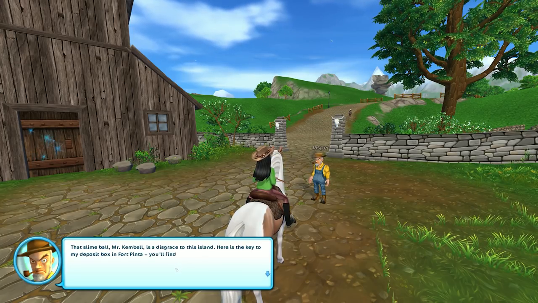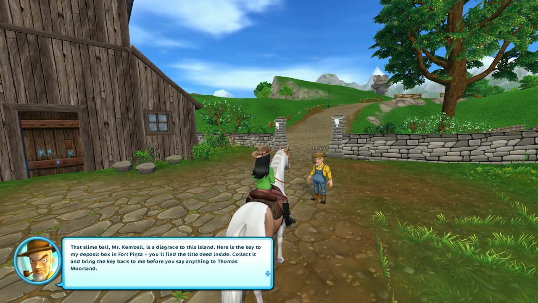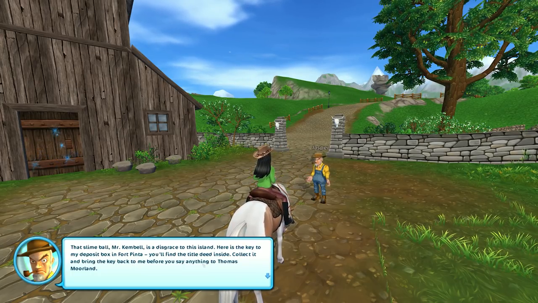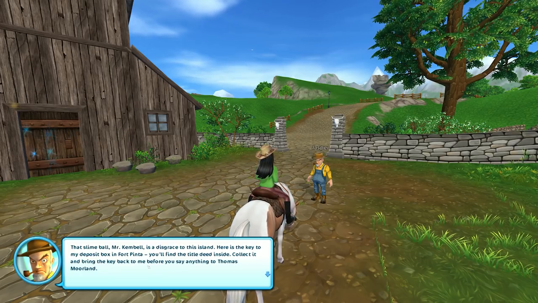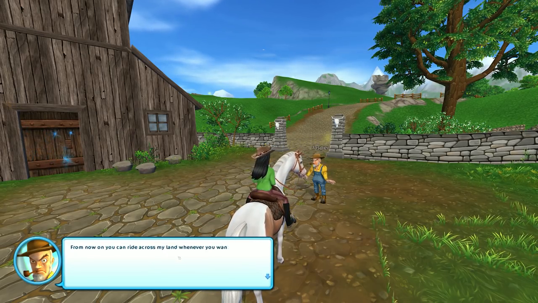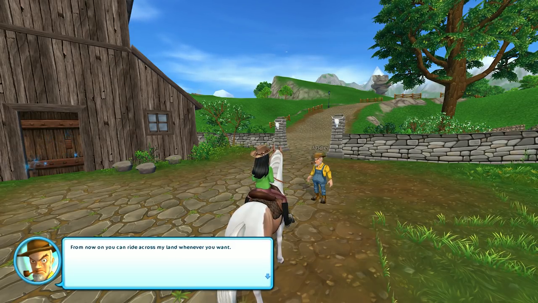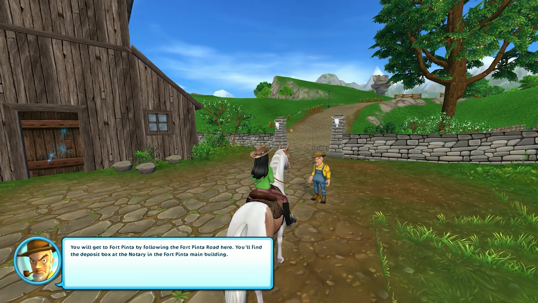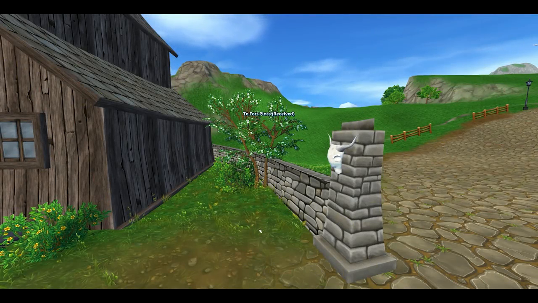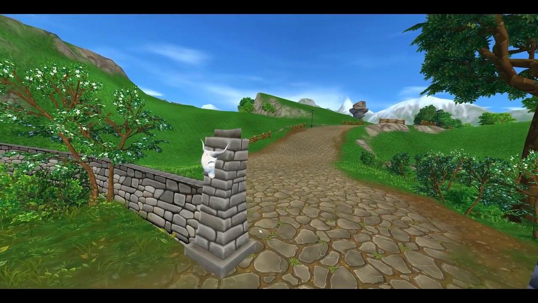That slimeball Mr. Kemble is a disgrace to this island. Here is the key to my deposit box in Fort Pinter. You'll find the title deed inside. Collect it and bring the key back to me before you say anything to Thomas Moorland. From now on, you can ride across my land whenever you want. You will get to Fort Pinter by following the road. I know where it is. Don't worry, Jasper. Oh, look at that pan shot.